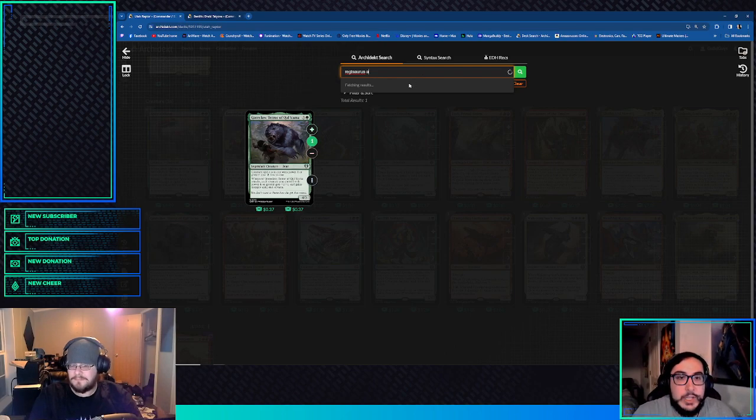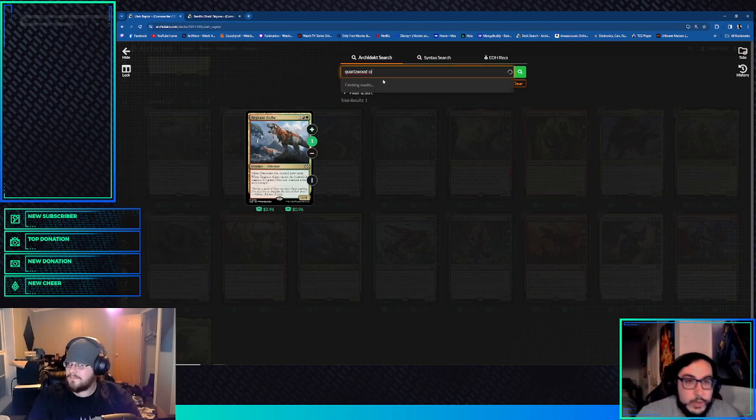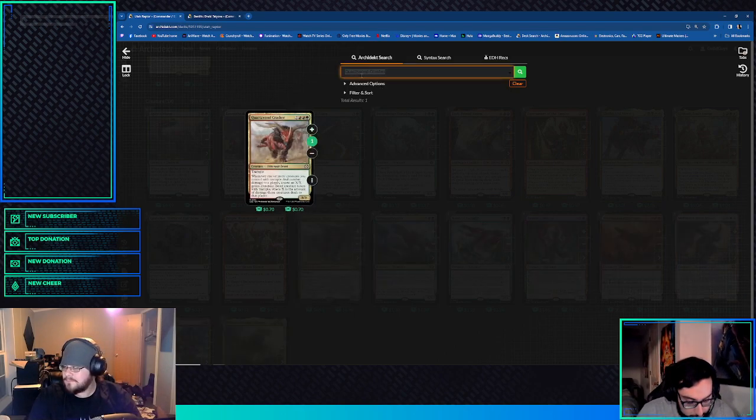And then I still like the old dinosaur that gives haste. Oh no, that's not him. That's not the one. Well, he gives other dinosaurs haste and makes the 5. Well, I was talking about the trample one, Quartzwood Crasher. Quartzwood Crasher? No, that is the haste one I play. Yes, okay. I was talking about Quartzwood Crasher.